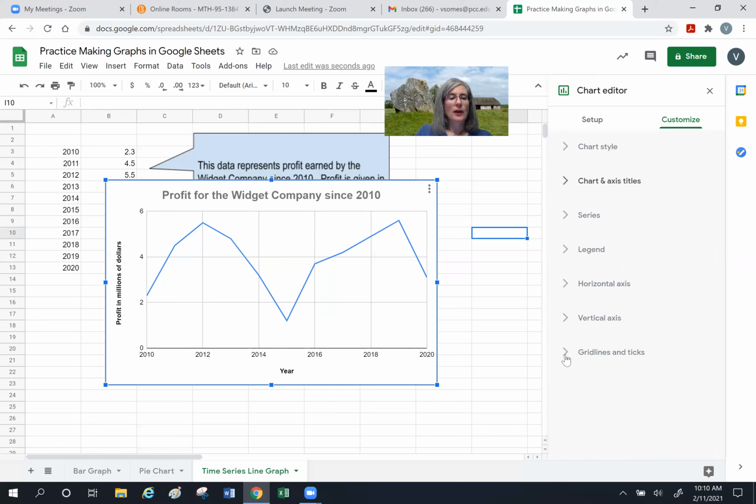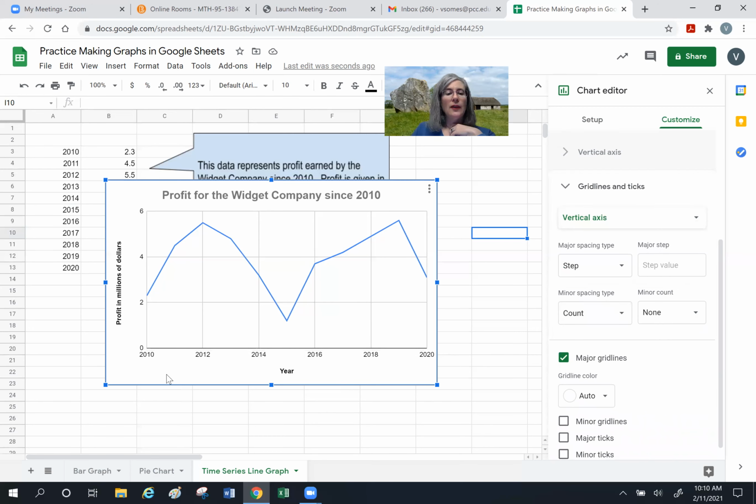Okay, right now, the grid lines on the horizontal axis is going every 2 years. Maybe I want to show it for every year. So the horizontal axis is time, so that would be horizontal axis. I could use a step which tells you how often you actually show the year. I could step that by 1 year instead of 2 years. And notice as soon as I do that, I'm seeing every single year throughout the graph.